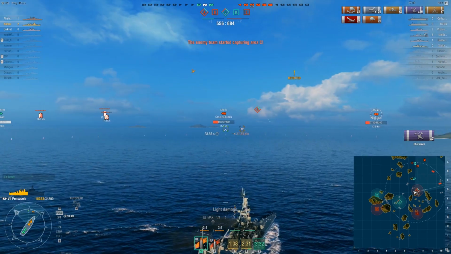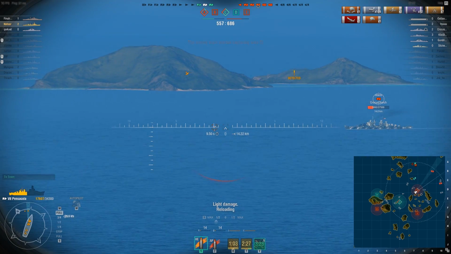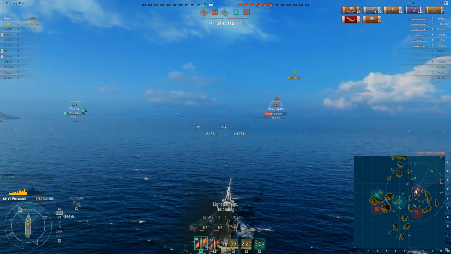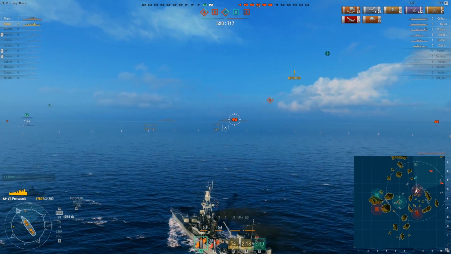And oh no, an enemy Atlanta shows up. I immediately switch targets to the Atlanta. This guy can melt my battleship, and I look over and I see, oh gosh, he's already melted. He's barely alive.